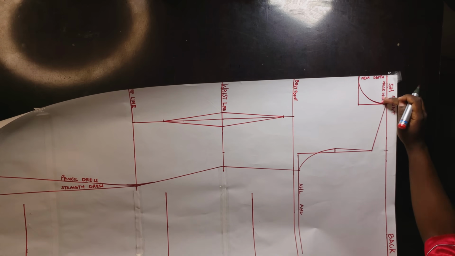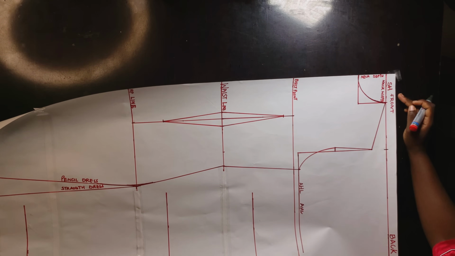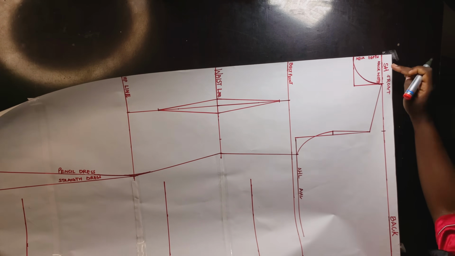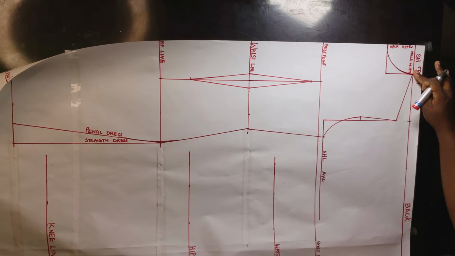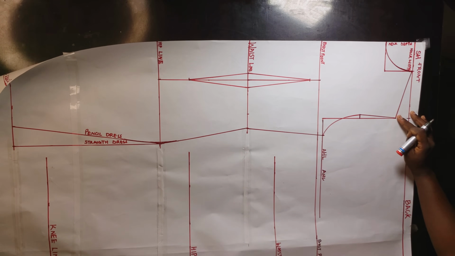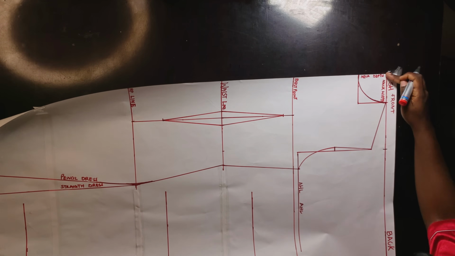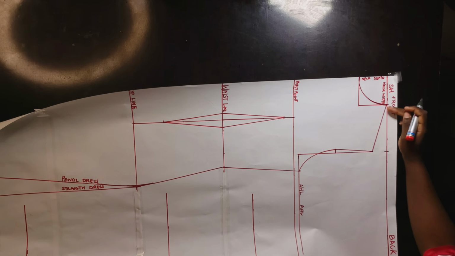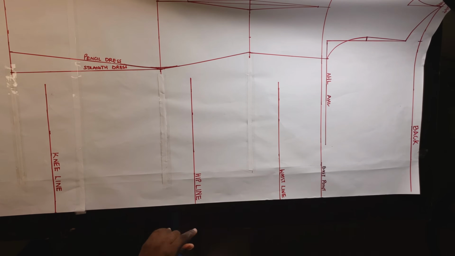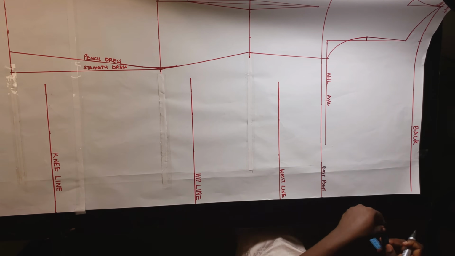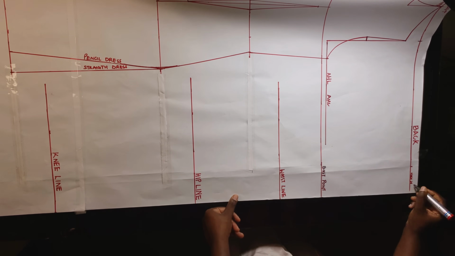One important tip you must note at this point is that you must use the same neck width that you used for your front pattern for your back pattern, and you may be wondering why. That is because for the shoulders to align when you are joining, the neck width must be the same. You can't use 4 in front and then use 3 at the back. Your shoulders will not align. The neck width that I used in front is 3 inches, so I'm going to mark that same thing at the back. I am going to use my tape rule to mark 3 inches as my neck width at the back, and I'm going to label that point neck width.